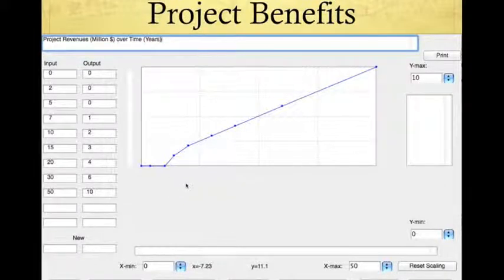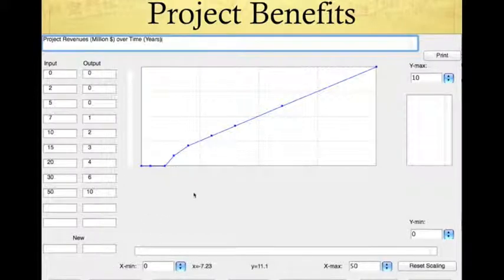If you look at the benefits, they have a similar structure to the O&M cost. You have benefits spread over 50 years. At the beginning, you have no benefits because the project's not even operating. But after some time, you start collecting some revenue, and then your revenue stream starts growing over time.